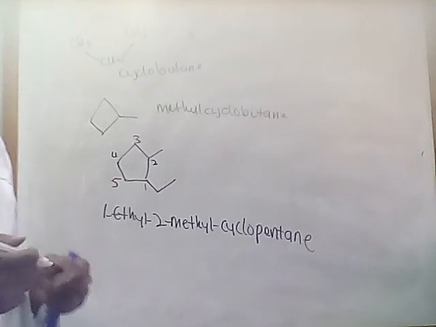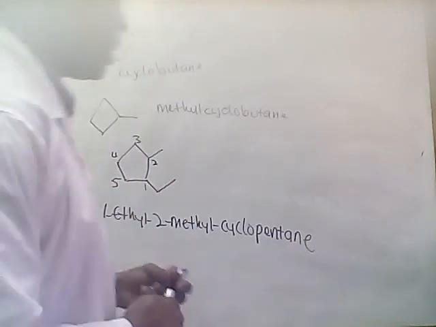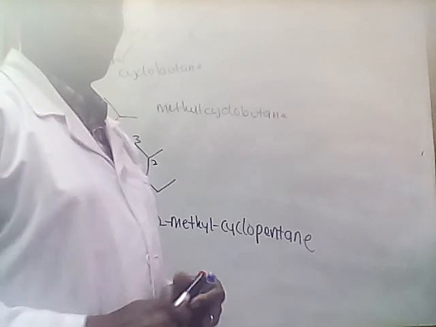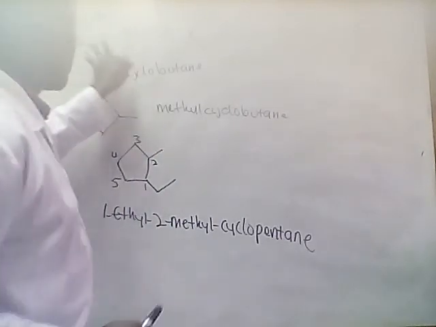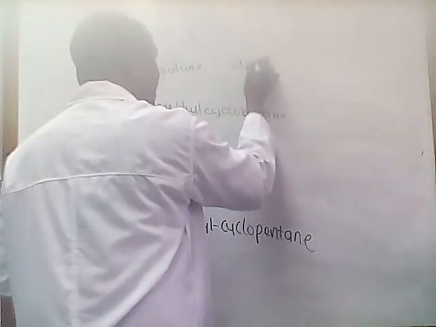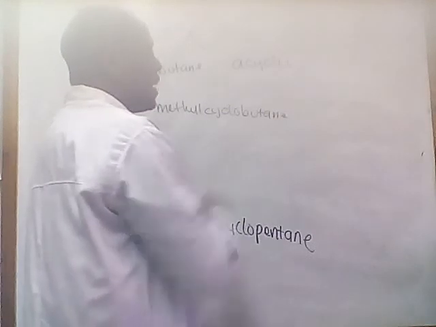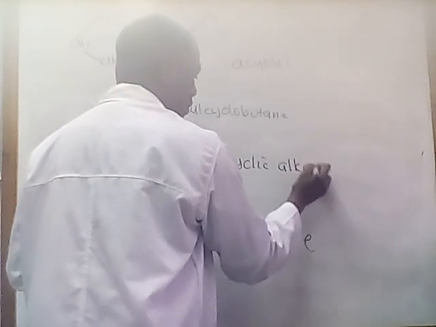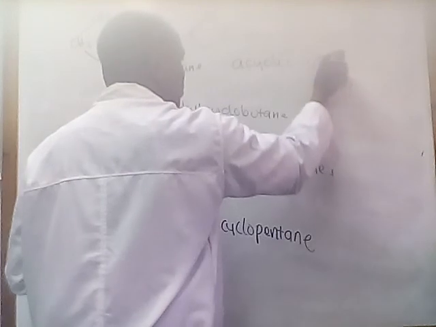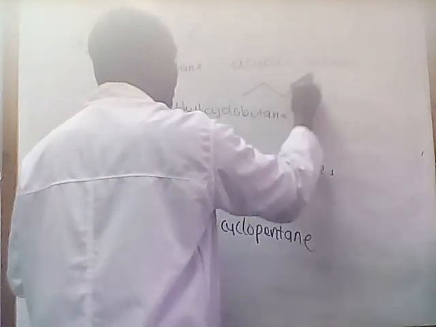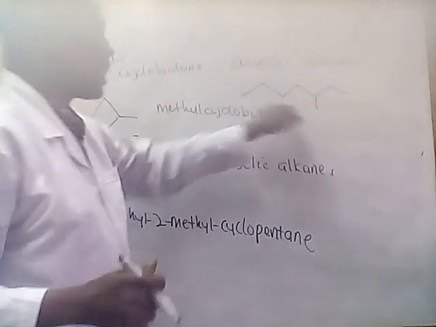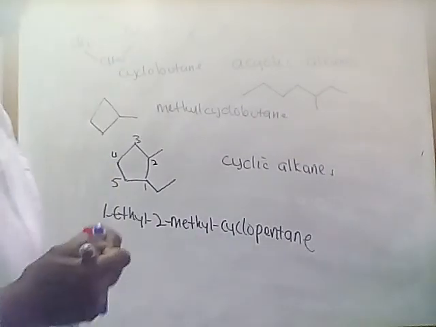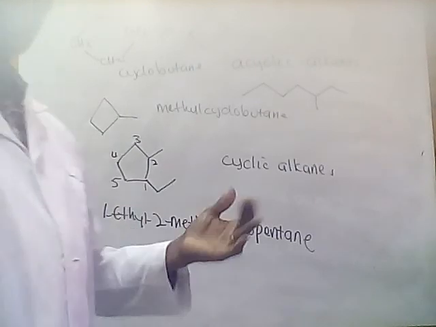Very simple. So with that one, we'll be able to look at how to name the alkanes which form a ring. You simply put a cyclo, otherwise the rest of the rules would be the same as the one for the straight chain. Now the ones which do not have a ring, they are straight chain, and are called acyclic alkanes. The ones I've drawn here, these are acyclic. It means they do not have a ring, and these ones which have got a ring are called cyclic alkanes. So with that, you'll be able to go through up to lecture 6 of the notes.